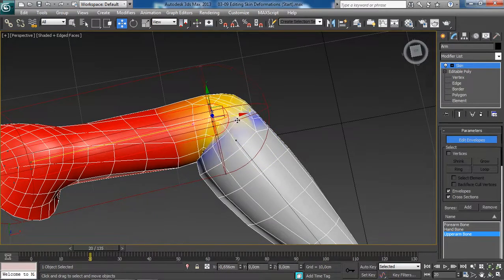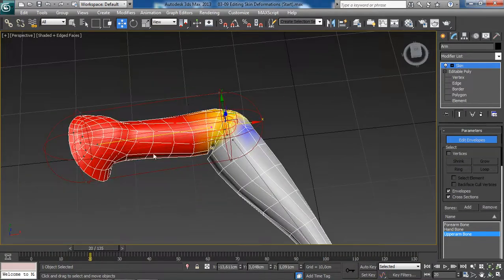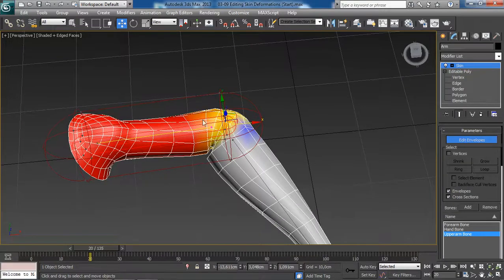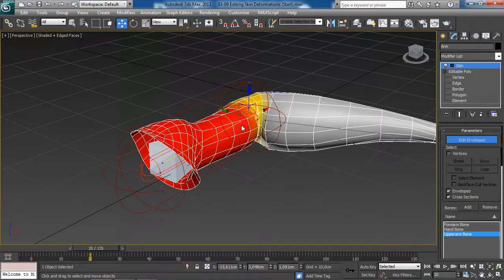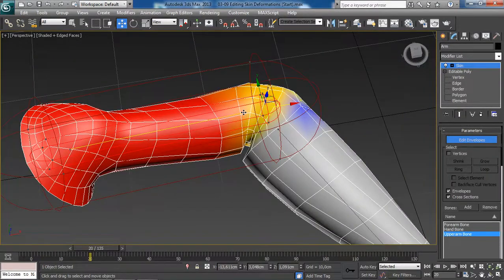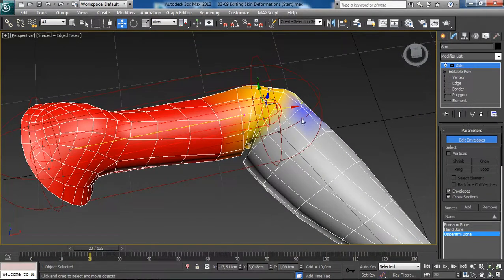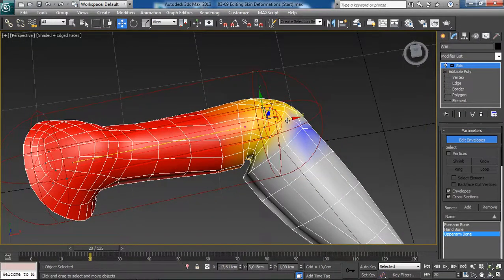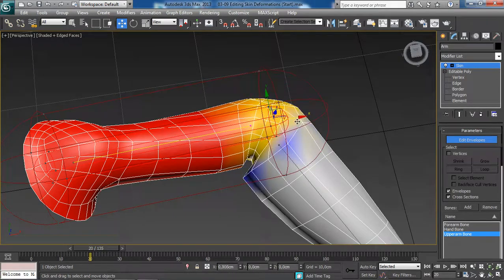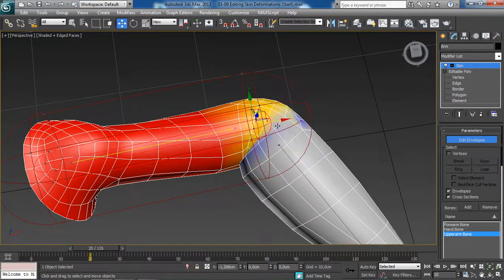What we are basically doing is editing this capsule that we see around the arm. So that's exactly what this is. This is an enveloped capsule, which is great for initially fixing your deformations. All right, so with that endpoint selected, if we go ahead now and start translating this backward, we should be able to see better results automatically, which is super cool.